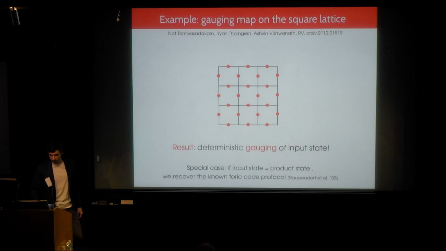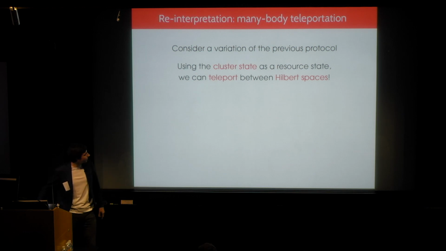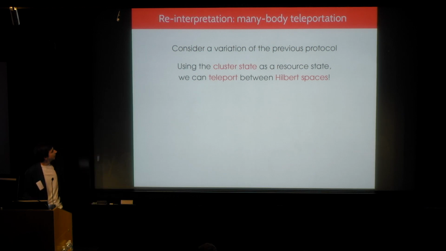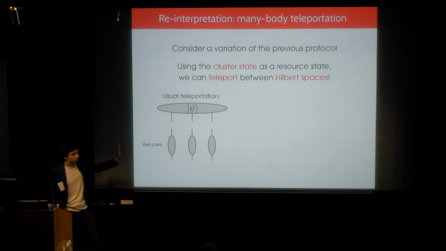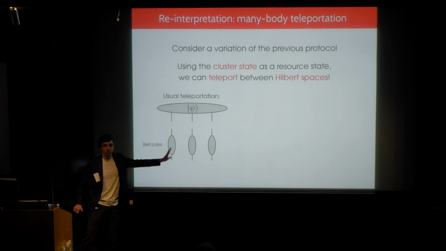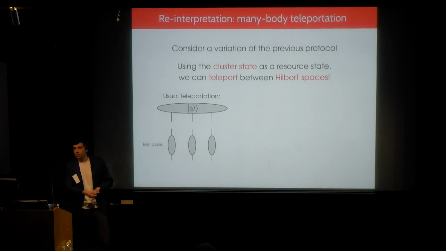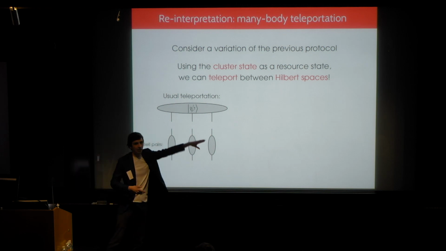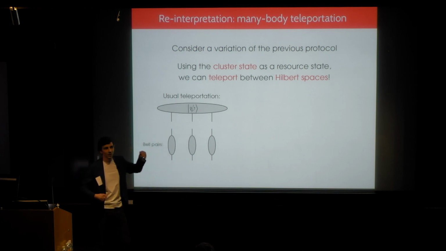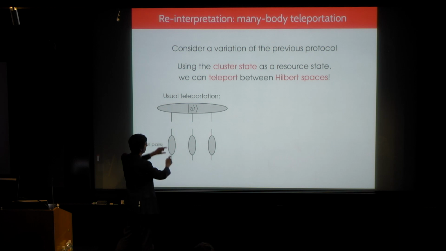So very briefly, what I just said, you can actually interpret as a non-trivial many-body version of quantum teleportation. I can't resist briefly mentioning it as a side comment. Let's first remind ourselves of conventional teleportation. Of course, you can teleport a single qubit. But if someone gives you a wave function of many qubits, say 3, in a simple picture you can do teleportation in parallel. So these are some Bell pairs, and suppose I want to teleport my wave function from here to here.